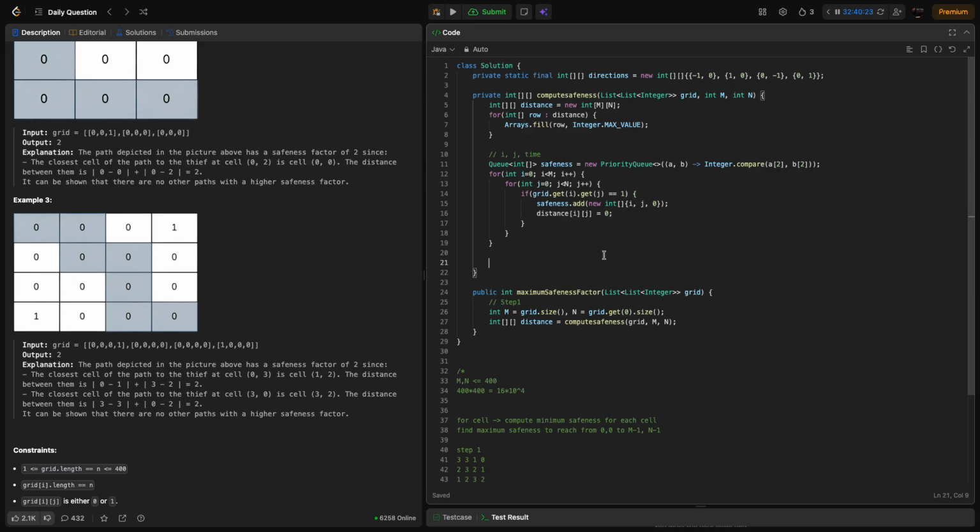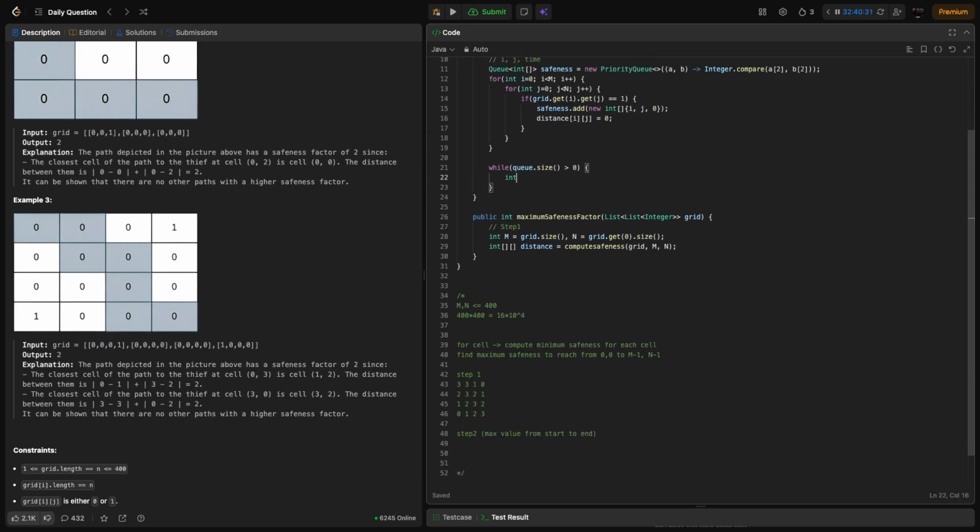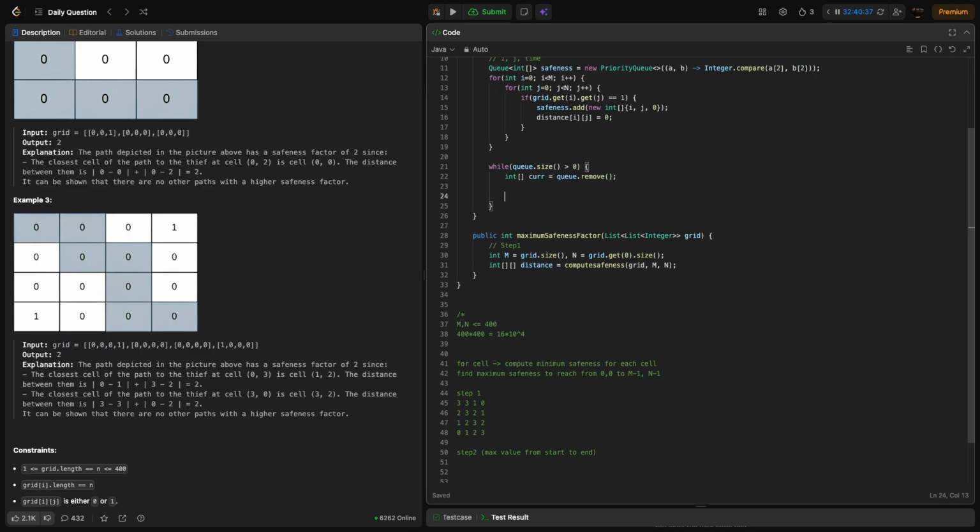Yeah, now we start enjoying the good part of this question. While the queue is not empty, take the current cell, and then go for each direction. What can we do?